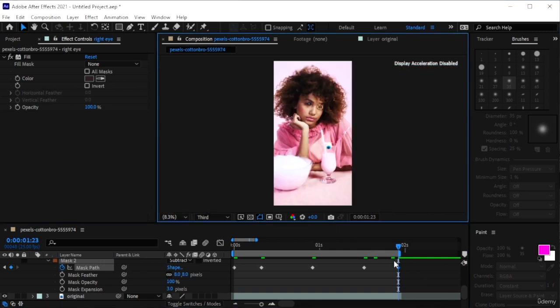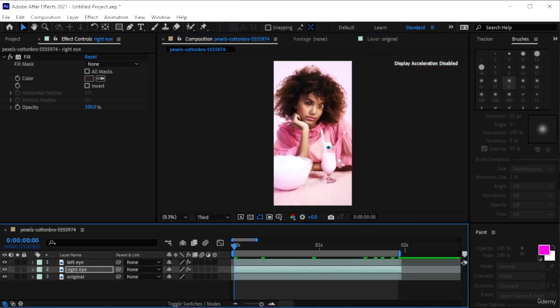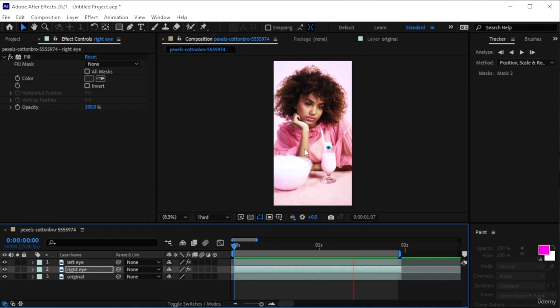Just wanted to quickly show you what you could do. Or you could do what we did in the first lesson, which was to track the movement of the eye with the tracker tool with the track motion. And then get a null object and then stick this dot to the null object. But for now, this will do. We have this creepy looking eyeball. Alright, so this is how it would work with another method.